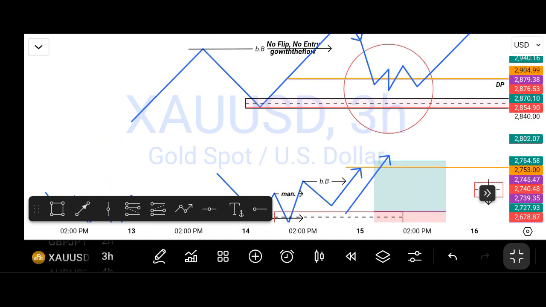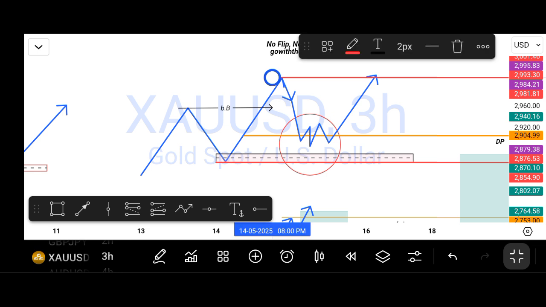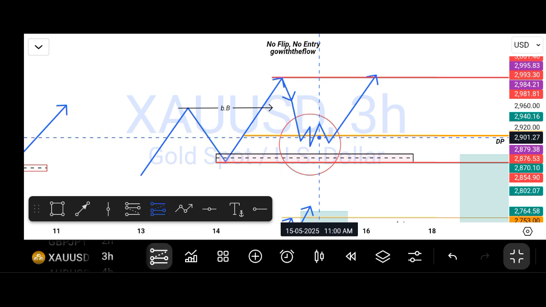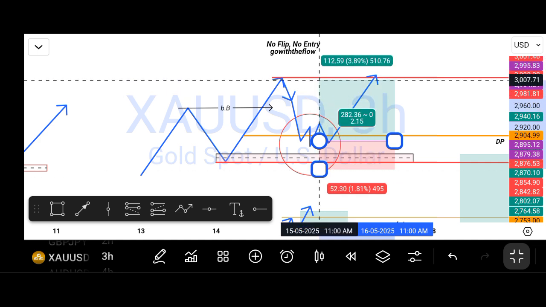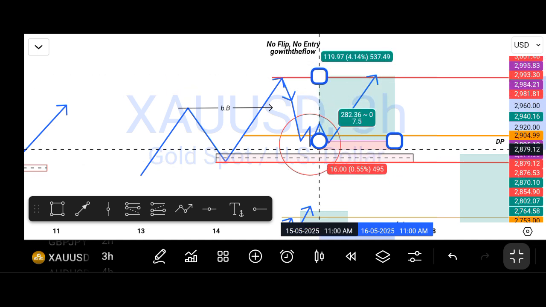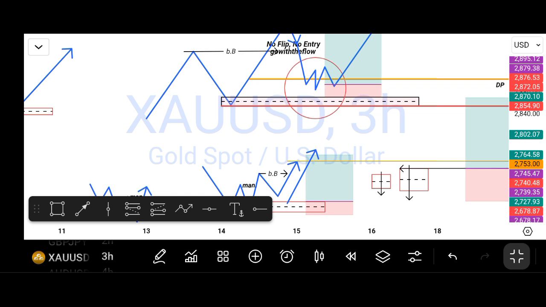And when we take our entry from that demand zone, where are we targeting? We are targeting the range high. We take our entry here, we set our order just below that low there and target the range high. So once price reaches the range high, we have made profit like that.